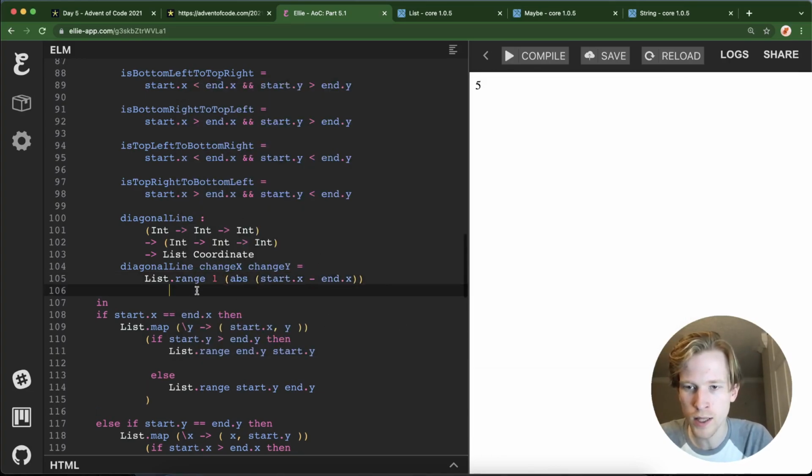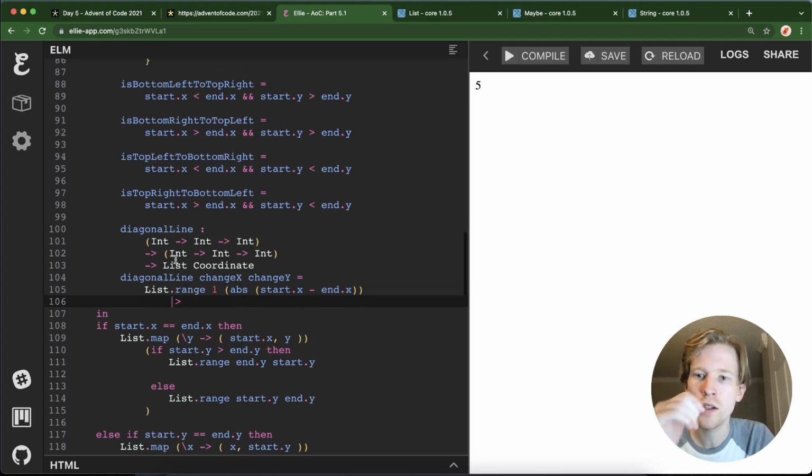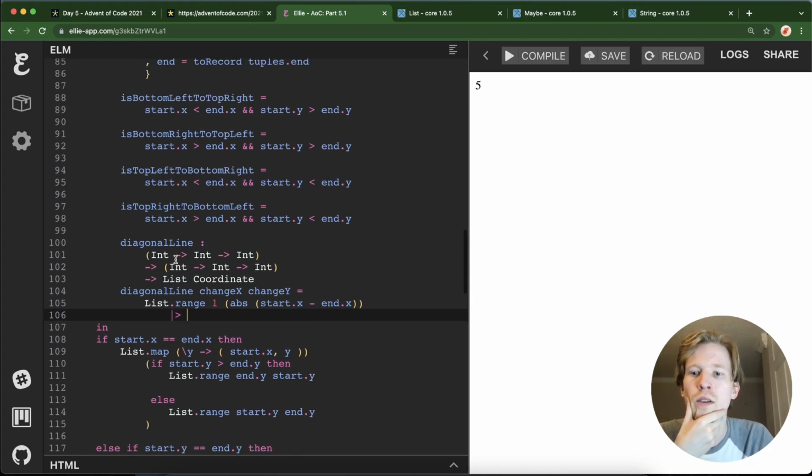So we're going to start here with this list.range, and what we're going to do is loop through it and increment as we go. So List.fold. As we go, we're going to take the number, which doesn't really matter. We can ignore that number. And what we're going to do is take the sum, and do sum plus 1. Or sorry, we're going to change the coordinate. We're basically going to keep track of a list of coordinates as we go. So this is our list of coordinates, of diagonal coordinates.